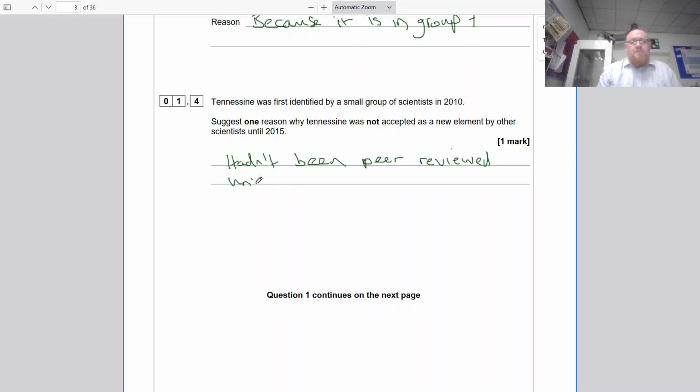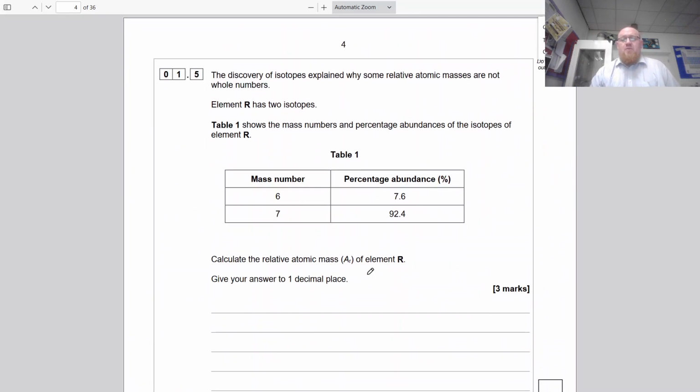until then. Now, what peer review is, it gets sent off to another bunch of scientists. They can either redo the work or they look at the work and go, okay, yeah, the evidence points to that. The whole idea about science is it's not just something we make up in isolation. Science, when it's properly published, is looked at by other people, it's repeated by other people, so that we know that we've got the science right.